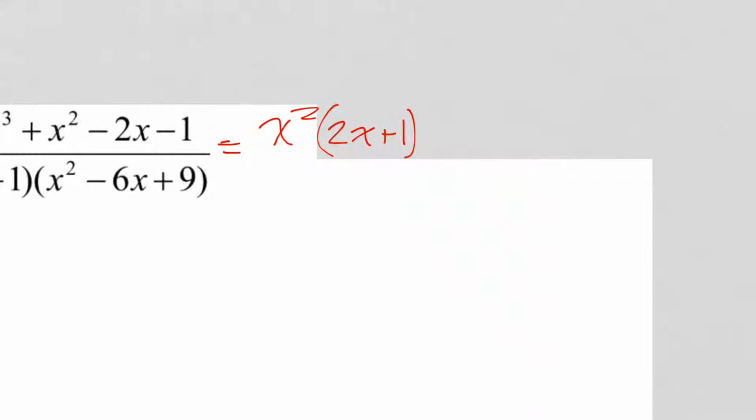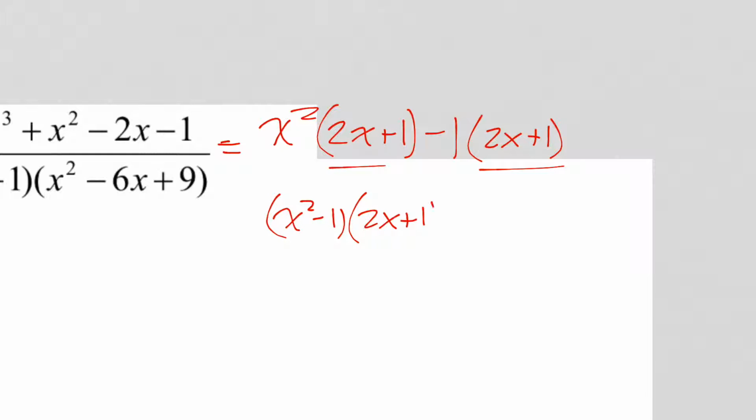And then look at the next two terms, pull out a minus 1, I guess. And what's left? A positive 2x plus 1. And we're happy because now we have the same thing there and there, which means that's going to factor as x squared minus 1 times 2x plus 1, which is kind of okay, but we can keep going because we have a difference of squares. So we get x plus 1, x minus 1, sweet.